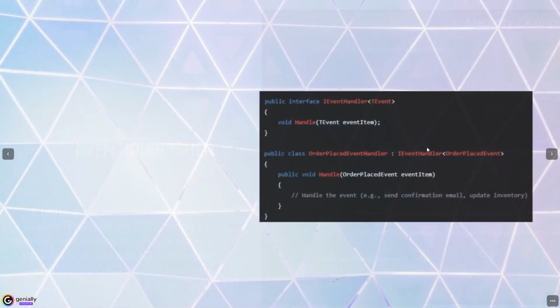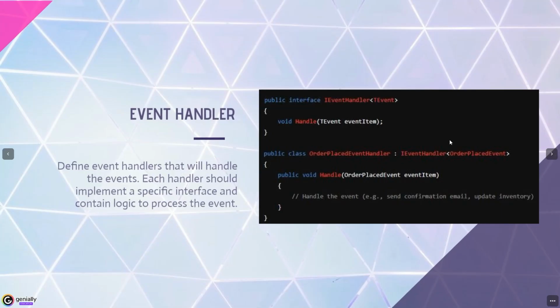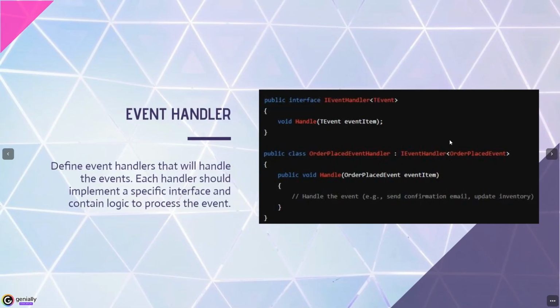Next, we create the event handler. You define event handlers that will handle the events. Each handler should implement a specific interface and contain logic to process the events. In our code example, we have an event handler interface, and it has a function definition whose name is Handle.